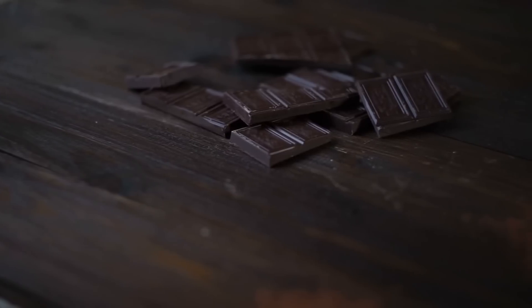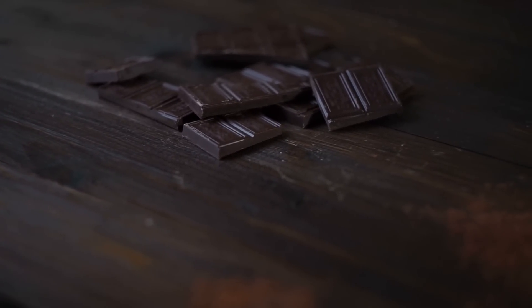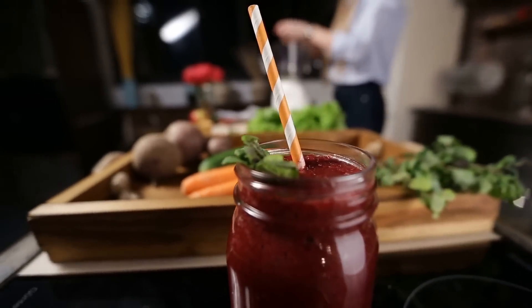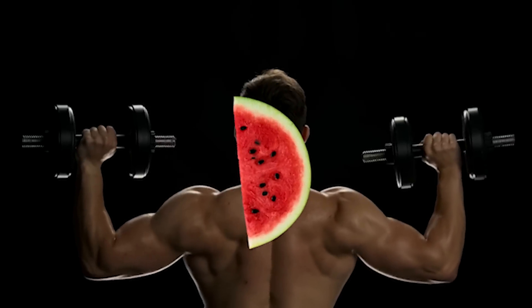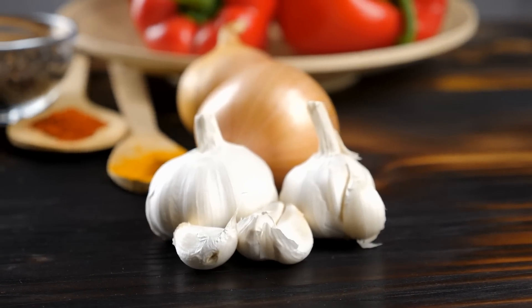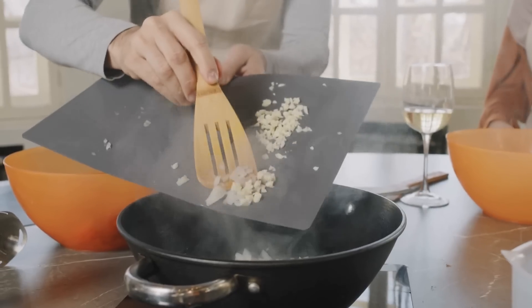To recap: maybe one ounce of unsweetened or very lightly sweetened super dark chocolate per day. Beetroot juice, straight beets, or Organifi red juice pre or post workout. Watermelon intra-workout is great. Garlic is phenomenal because it acts as a catalyst to help the synthesis of nitric oxide — so season things with garlic and eat some good quality meat, maybe seasoned with garlic.